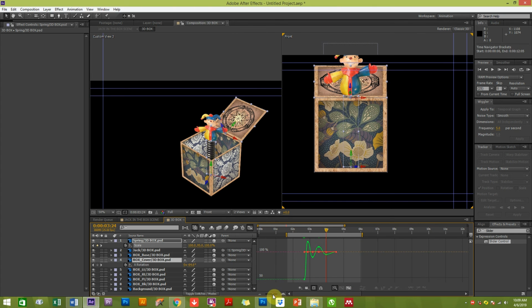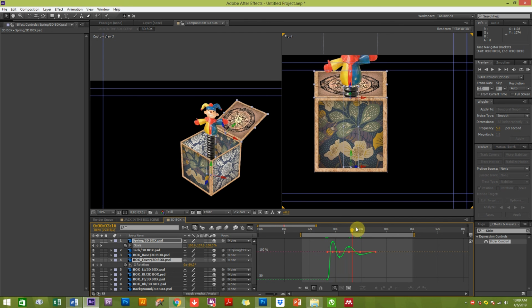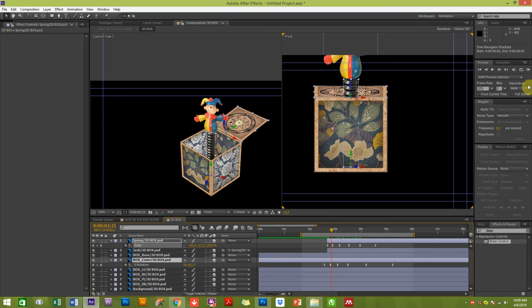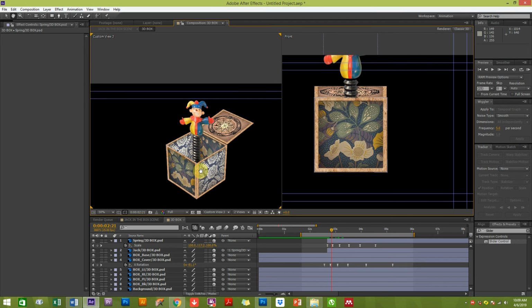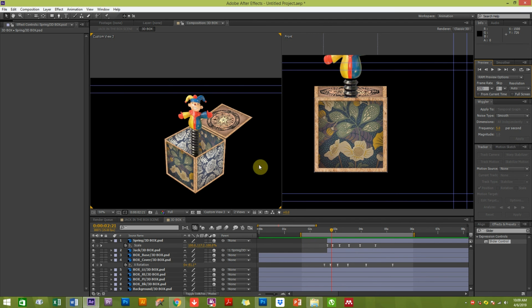So once that's done, then you've got the Jack coming out. Okay, so it's just moving. Let's just preview this. Probably preview it here. Okay, I think it's quite alright.